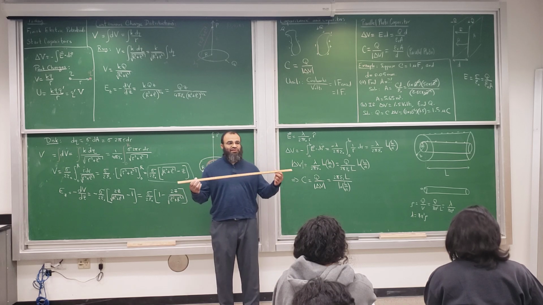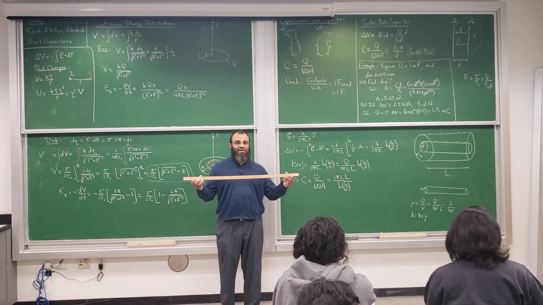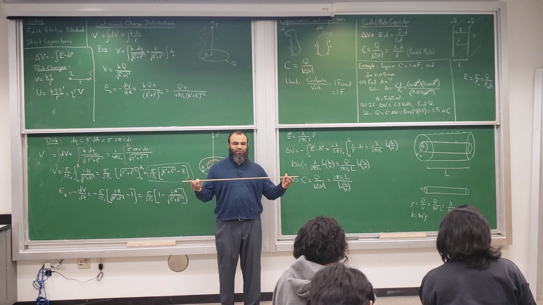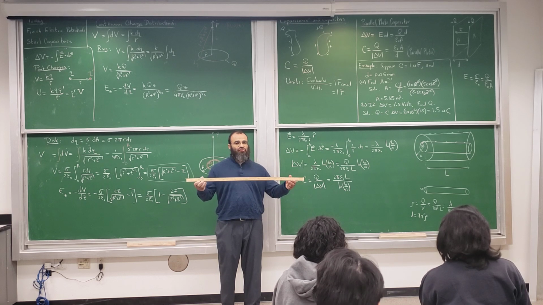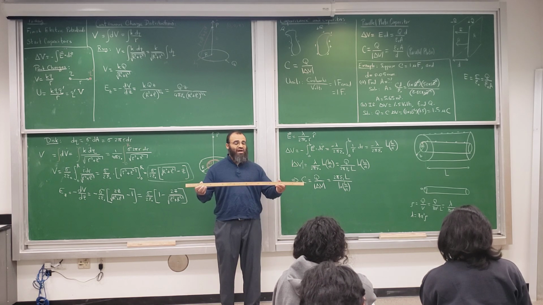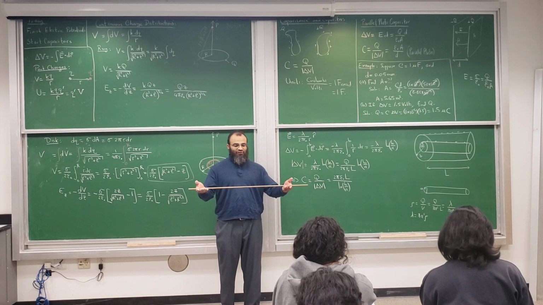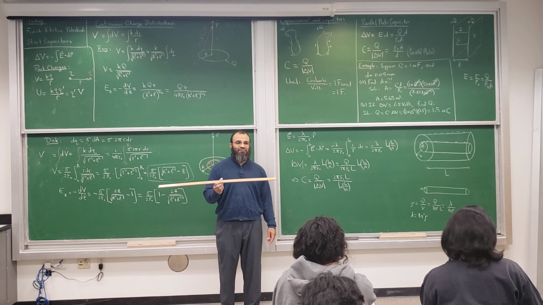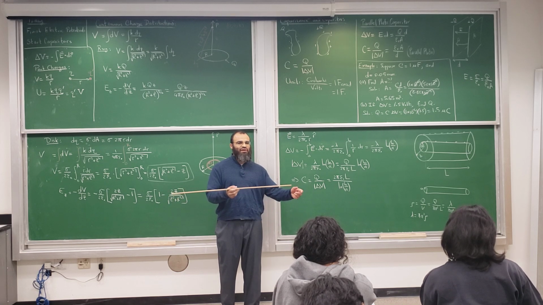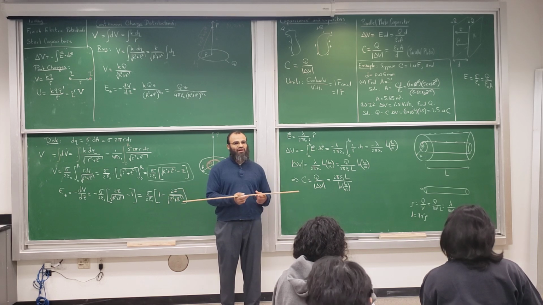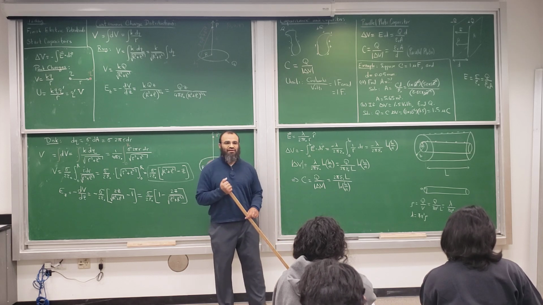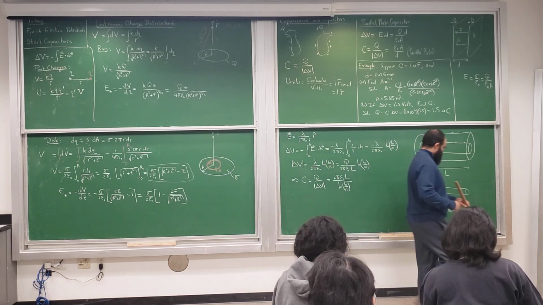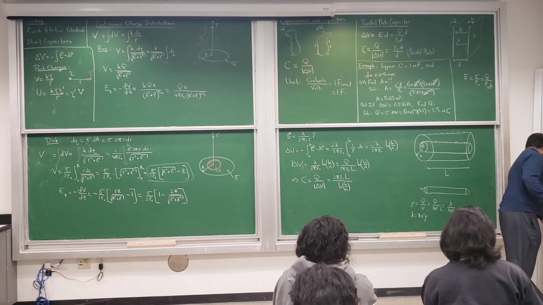So is this meter stick, does it have a volume density? Of course, but we can assume we have mass per unit of length. If this is 1 kilogram, half a meter will be half a kilogram. I don't need the density multiplied by the volume, because I can just multiply by the length. It's quicker.